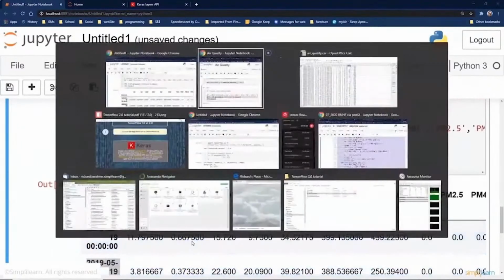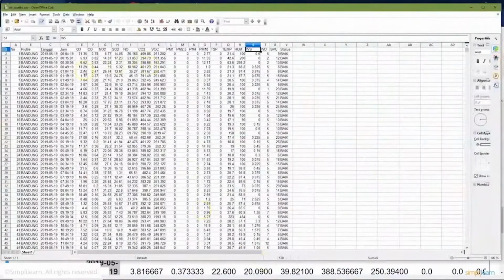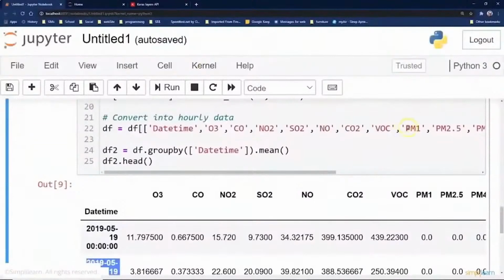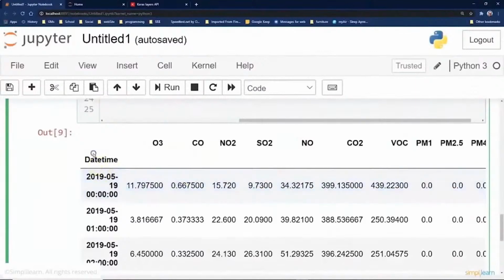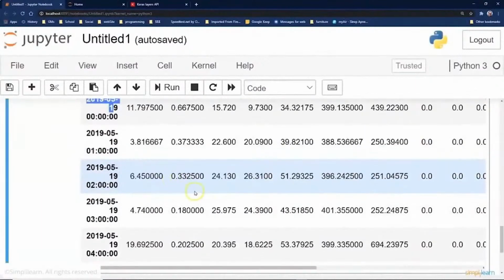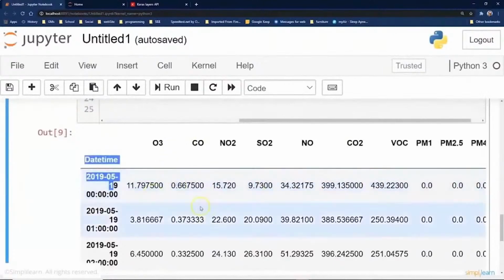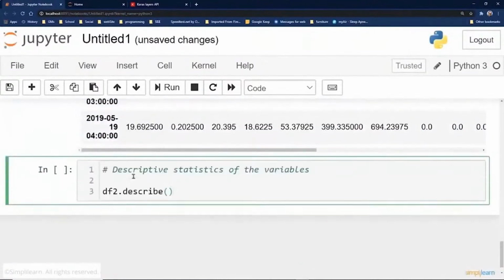And if we go back to our air quality, you can see right here we're looking at these columns going across. Since we're going to create our own date time column, we can get rid of those. These are the different columns of information we want, and that should reflect right here in the columns we picked coming across. So this is all the same columns on there. That's all we've done is reformatted our data, grouped it together by date, and then you can see the different data coming out set up on there. And then as a data scientist, first thing I want to do is get a description.